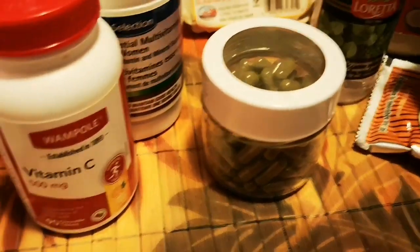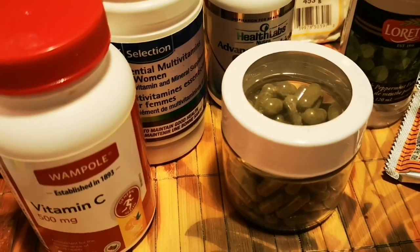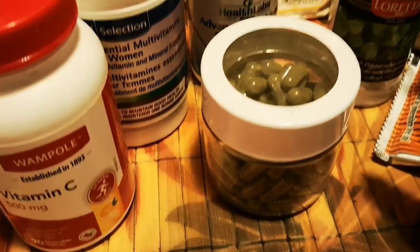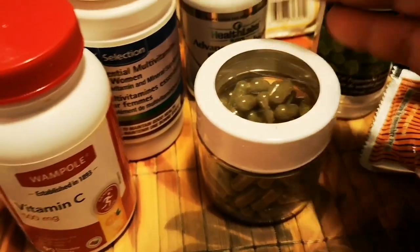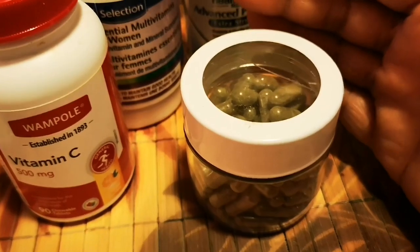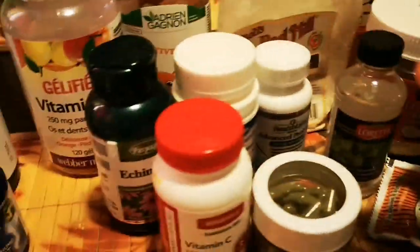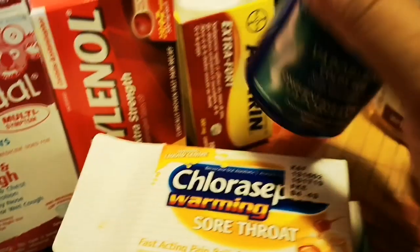You might be wondering why I skipped that jar — so what's in my jar is my moringa capsules. I made them myself: I got the leaves from Jamaica, ground them in a coffee grinder, bought my capsules on Amazon, and filled them myself. This is my number one super supplement. I take one or two a day — one in the morning and one in the evening. Moringa has lots of antioxidants, fights bacteria, builds your body, fights cancer, lowers high blood pressure, and kills bad cholesterol. Research it — it's a total package.